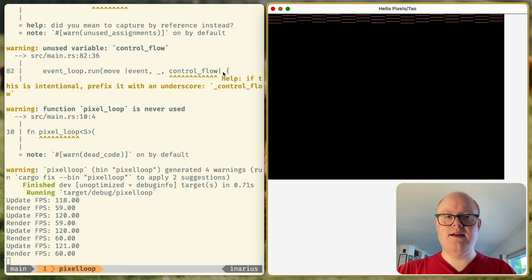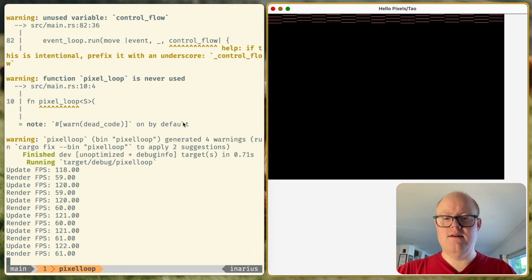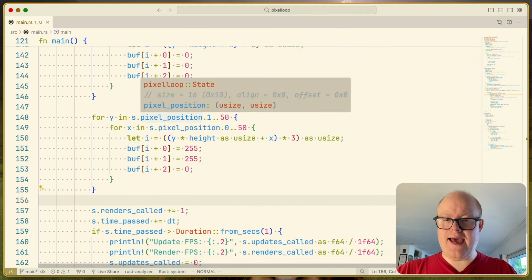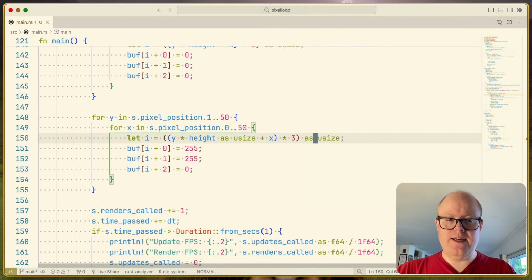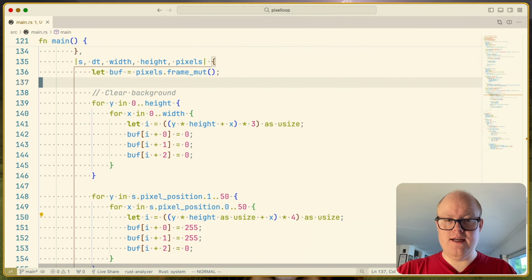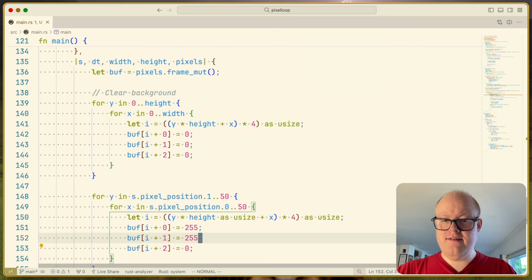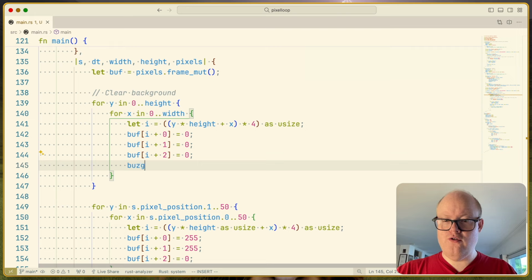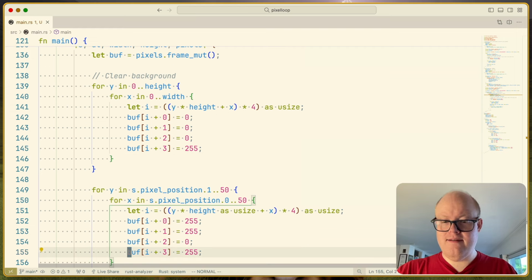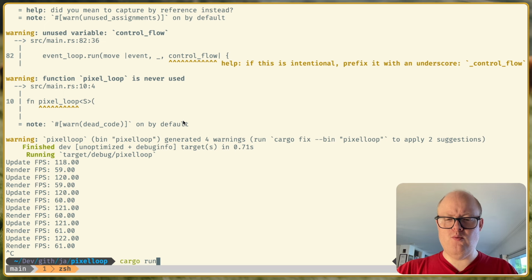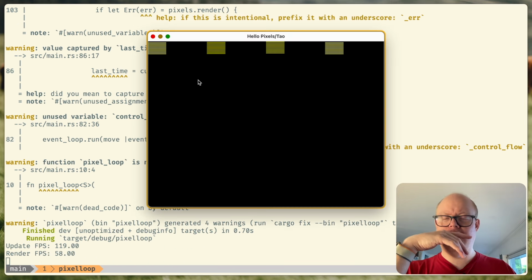This looks like the pixel format has an alpha channel, so I actually need to calculate that with 4 components, I guess, and I guess I want to set then buff i plus 3 equals 255. Not sure actually why the rendered background, okay.